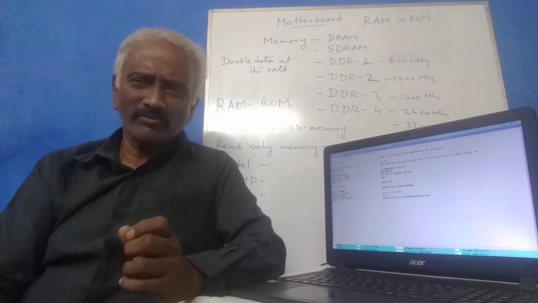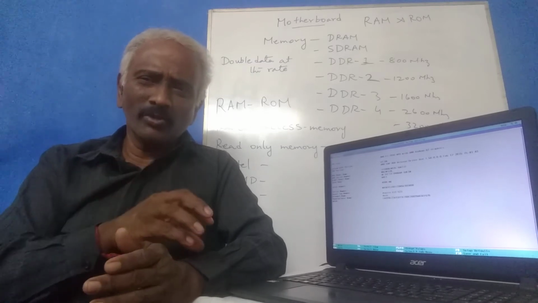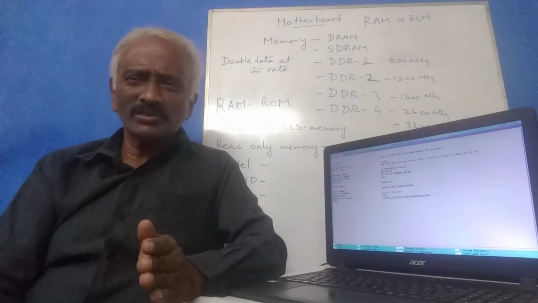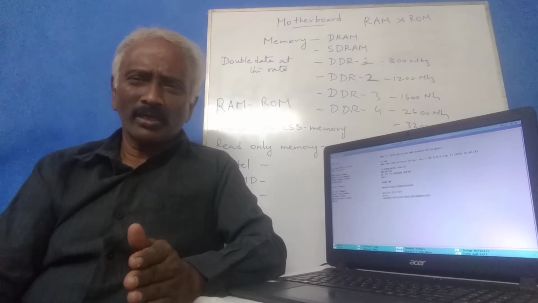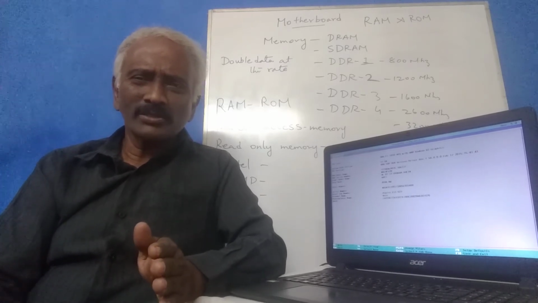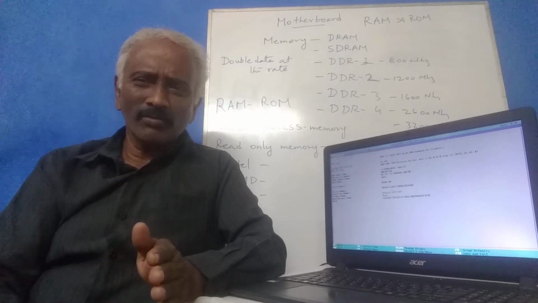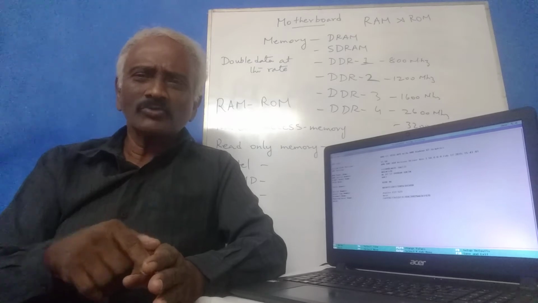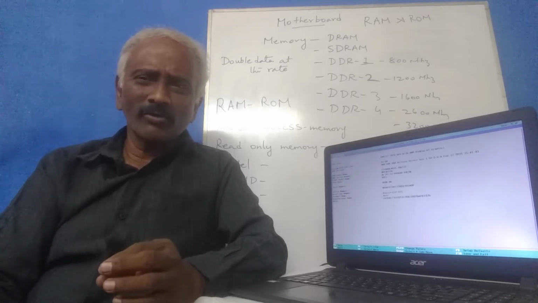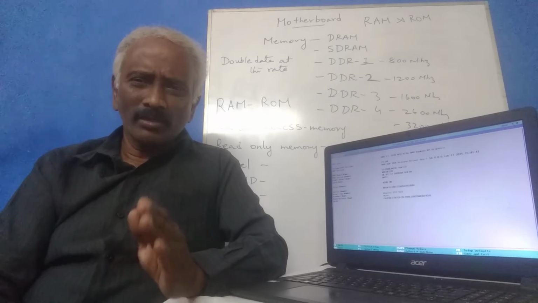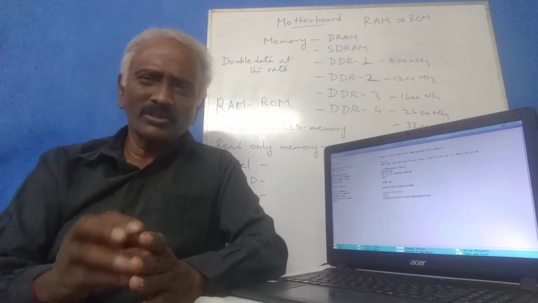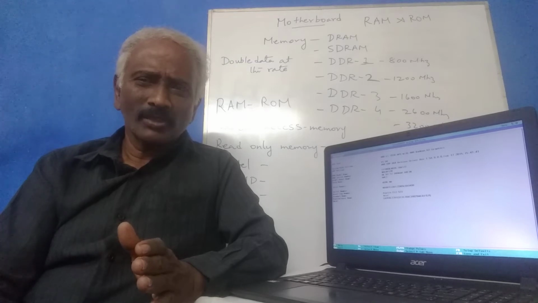DRAM started from 8 MHz to 10 MHz. That's how your CPU was also working at that speed, so it has to match the CPU speed. For example, your friend is going on a bicycle and you are riding a motorbike or a car, and you want to talk to him and go along on an empty road. Will the bicycle match your speed? No, you will have to match his speed. That's how CPU and memory are designed. The CPU will work according to the speed of your memory. So remember, from DRAM to DDR4, the CPU bus speed frequency will match the frequency of the memory. Only then will it be synchronous.